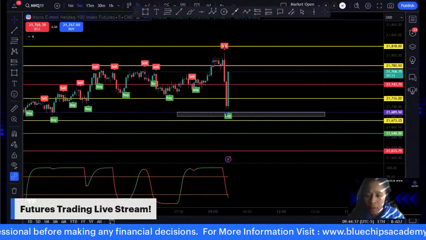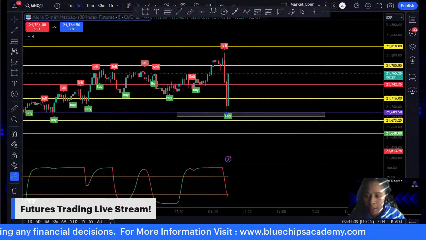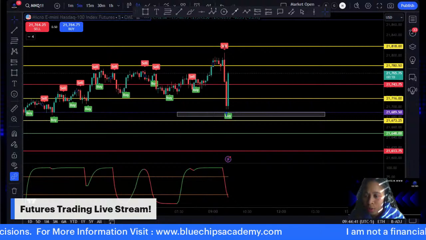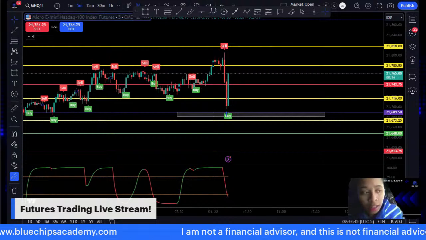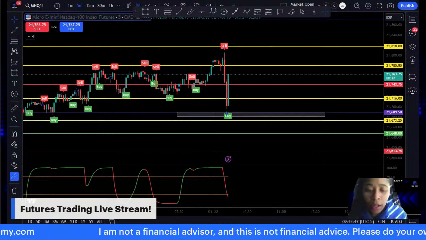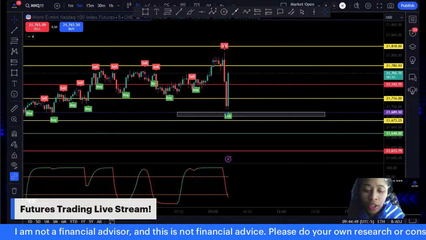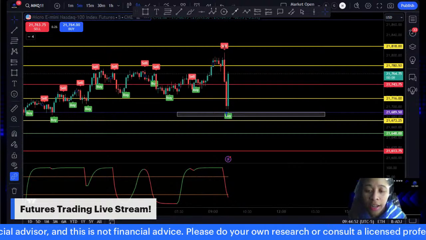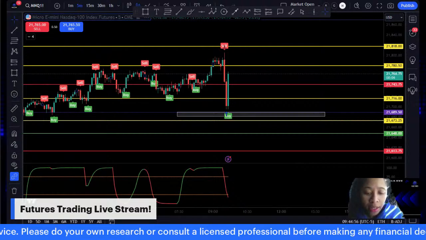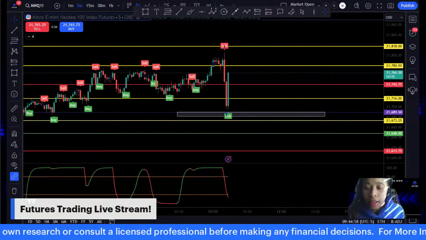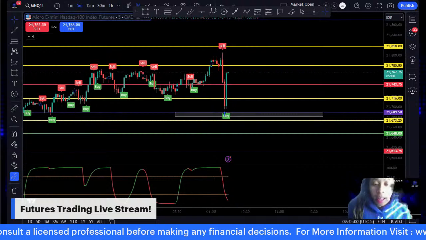And the more you do this, the faster you'll get. Sometimes you're trying to figure out where your buttons are and stuff like that. That's what I mean as far as practicing. In your spare time, you want to practice, practice, practice, so when it comes down to this, you know exactly how to execute and get into your positions. But we've got 15 minutes left. Let's see if we can get another entry.